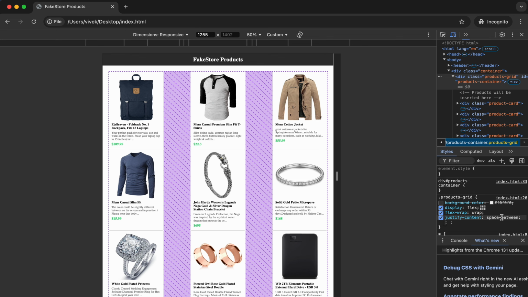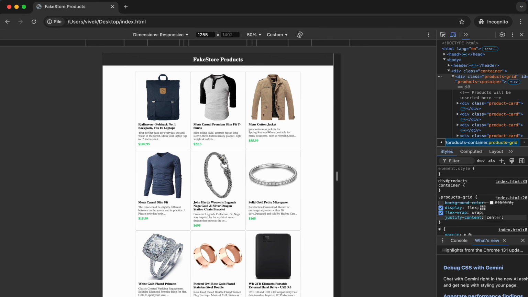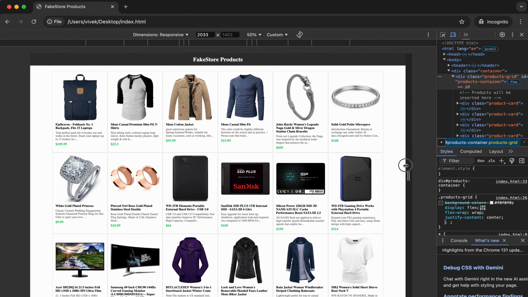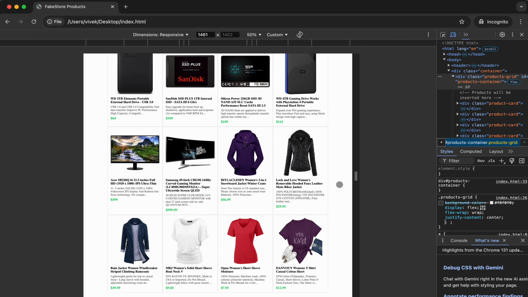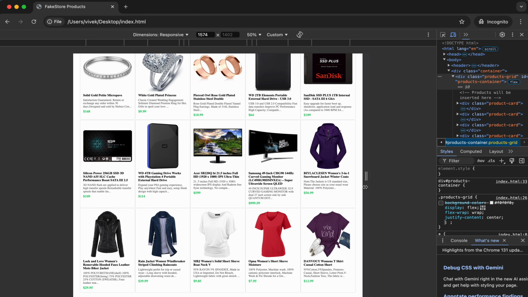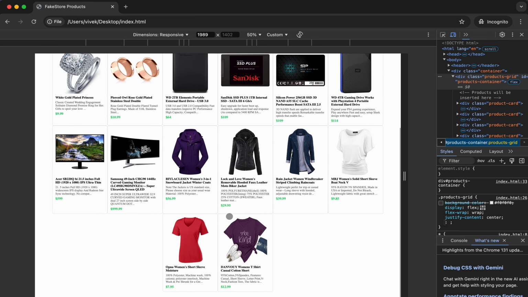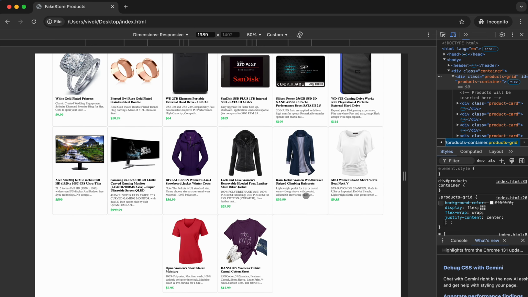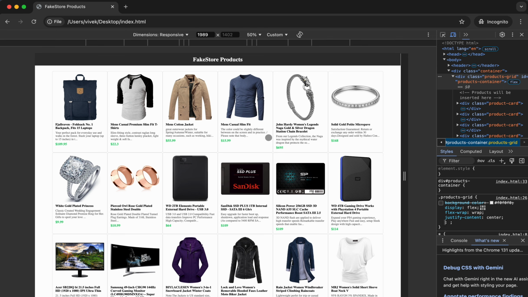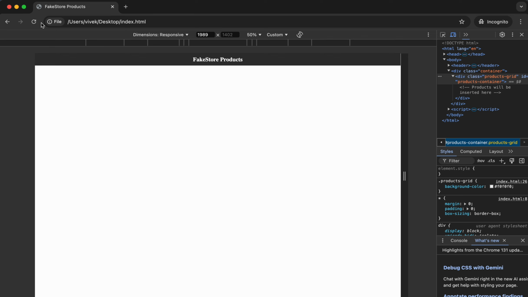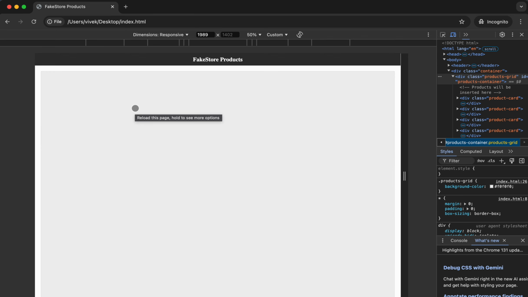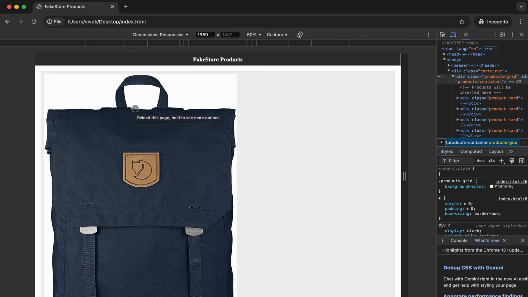But if you just want flex with justify content center, if this is the design that you want, then it works pretty well in all scenarios. And even if there are two items at the bottom, they will just come down here at the center, right? Now let's try grid, and see how grid solves this kind of problem pretty easily without any media query and a lot of jargon code.